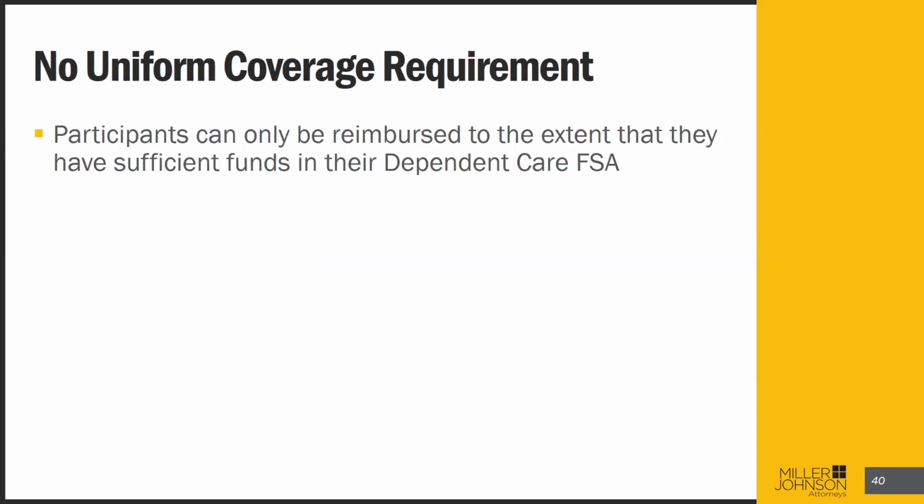There is no uniform coverage requirement for dependent care FSAs. As we talked about with medical FSAs, I basically have to be eligible for the maximum amount in my medical FSA that I elect at all times during the plan year to the extent that I haven't spent it down. That is not the case for dependent care FSAs. In other words, participants can only be reimbursed to the extent that they have sufficient funds in their dependent care FSA.